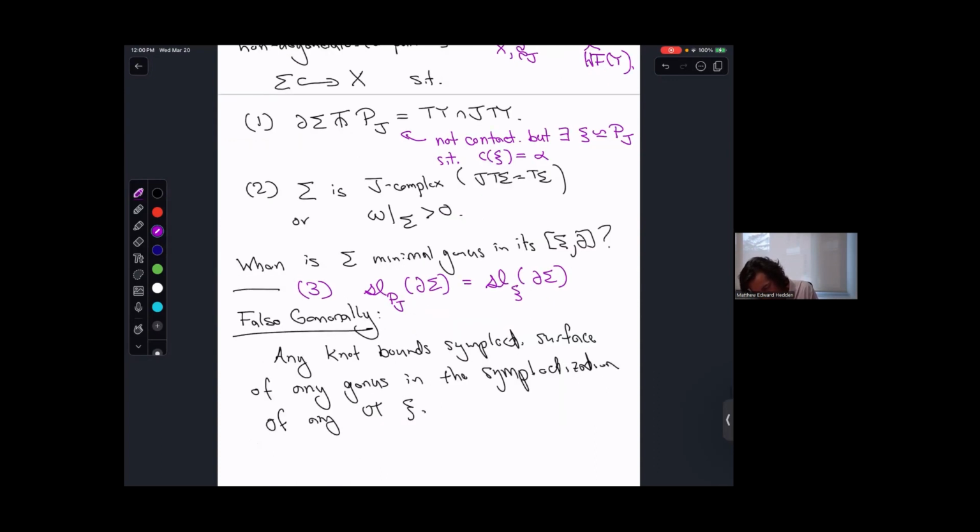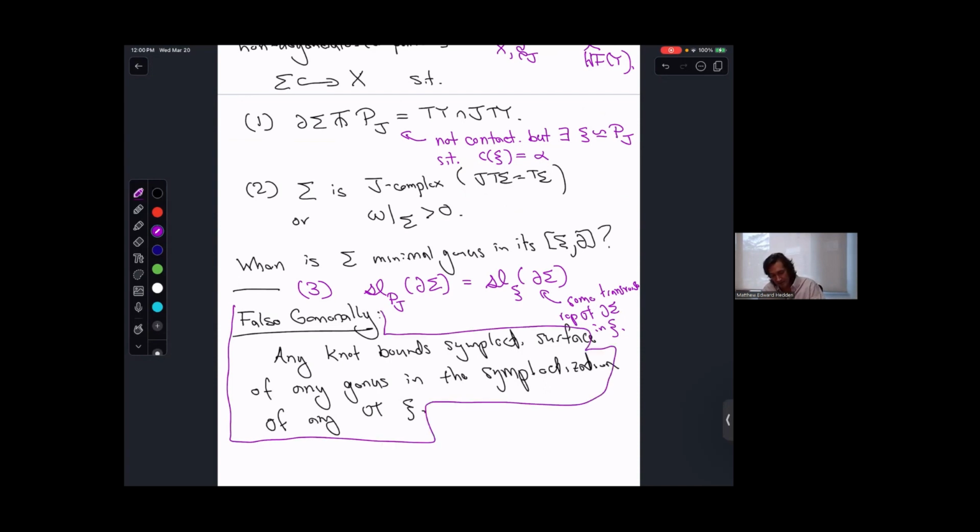So this is some transverse representative of boundary of sigma in C. So, what this assumption does for me, one thing it does is it rules out these kind of easy counterexamples, because those counterexamples are going to have really huge genus. They're going to violate the Thurston-Bennequin inequality for the contact structure that we're assuming here exists. And so this rules out any counterexamples or a violation of the Thurston-Bennequin inequality. But kind of surprisingly, it does a lot more.